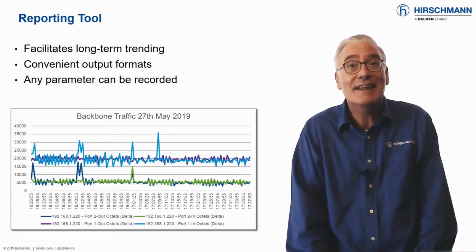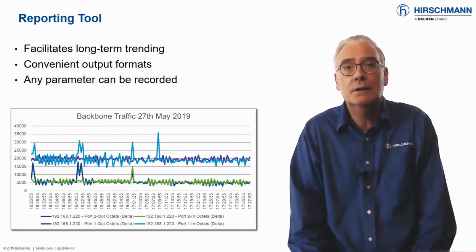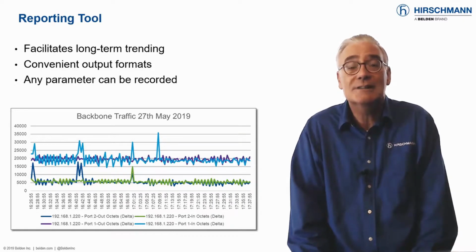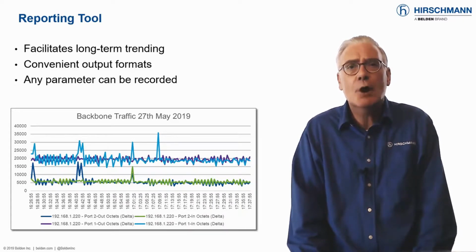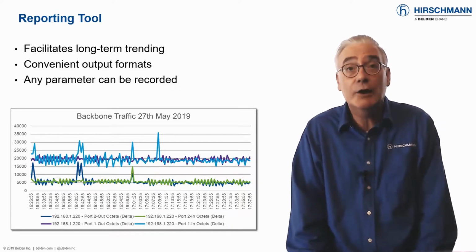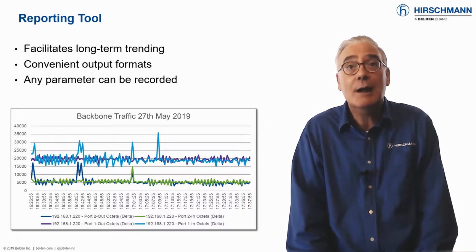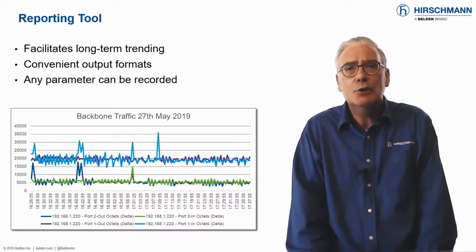Reporting is another of the less glamorous but essential tasks of network management. Keeping good records is a part of a network administrator's responsibility. Long-term knowledge of your network performance will help you to spot trends and anomalies. Industrial HiVision allows any visible parameter to be added to a report, including any parameters you've defined yourself. This gives you complete flexibility in terms of the information you collect.